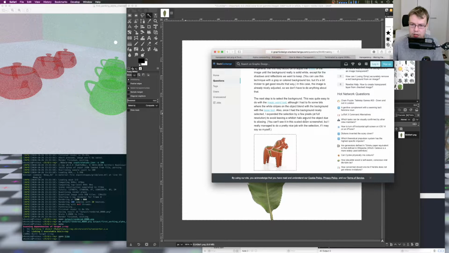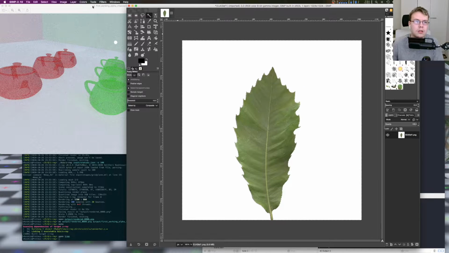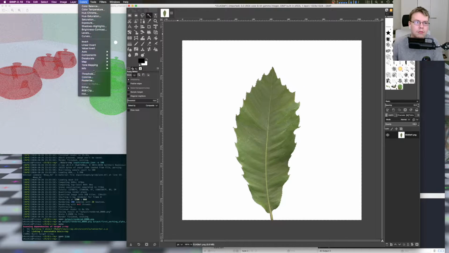Then cutting out the use colors, color to alpha. Colors, color to alpha. It's not available. It's the one option not available.